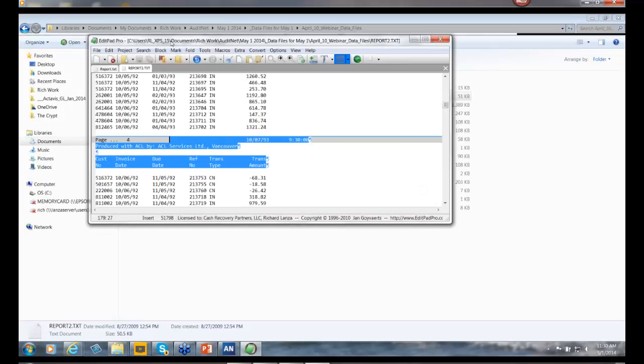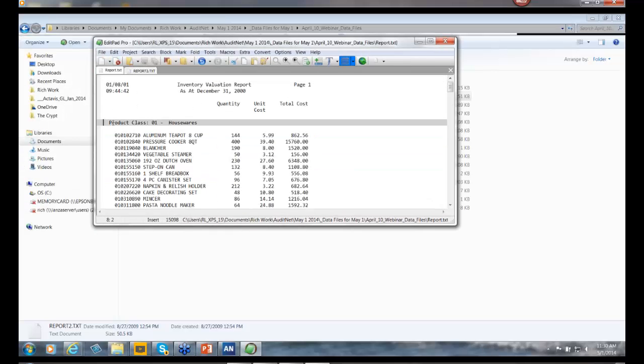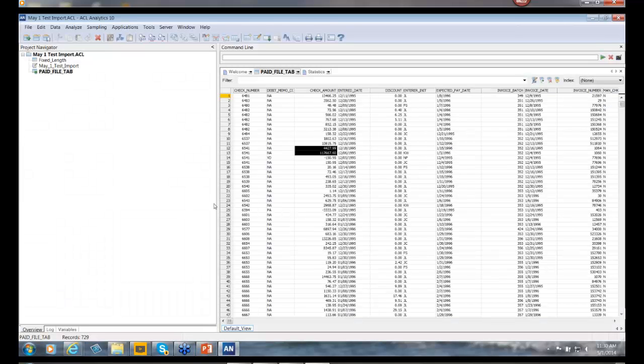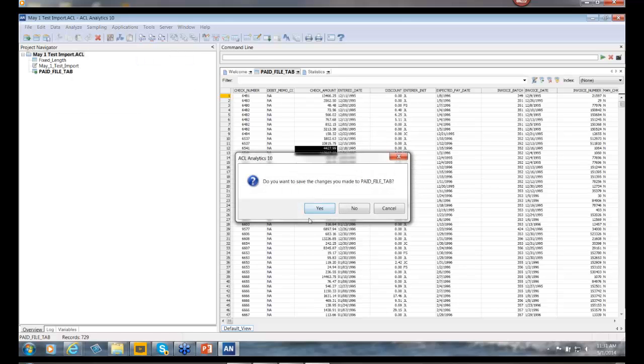Same is true with this other report file, except we have other information that's written up here that I really want to append down to each of the lines below, so that we have an ability to append and organize the data that way. Okay, so now that we have the two lined up like that, let me go into ACL. Once again, I love using my EditPad Pro product because it just gives me a little bit more freedom in looking at the data. Let me show you what I mean by that.